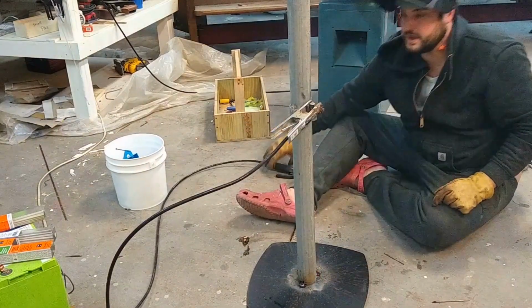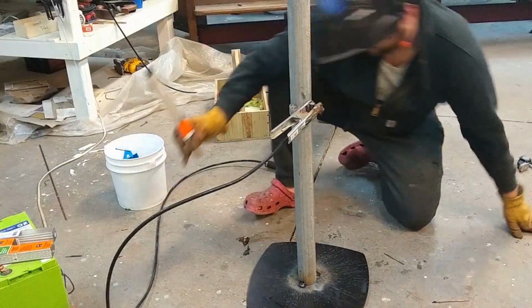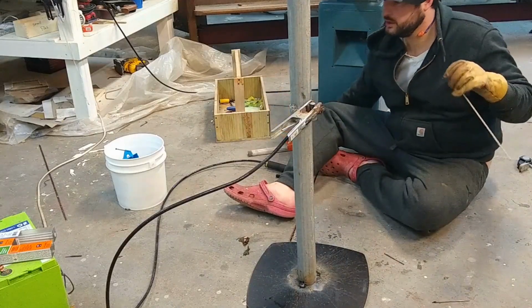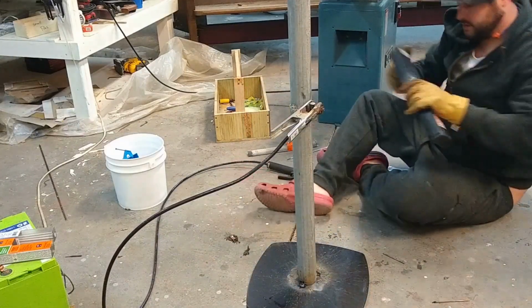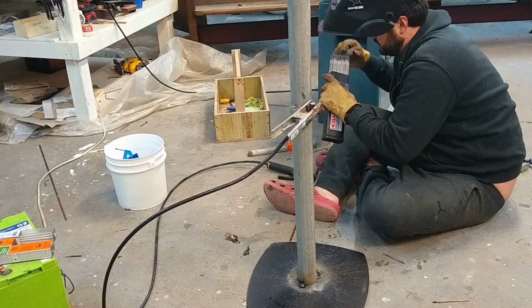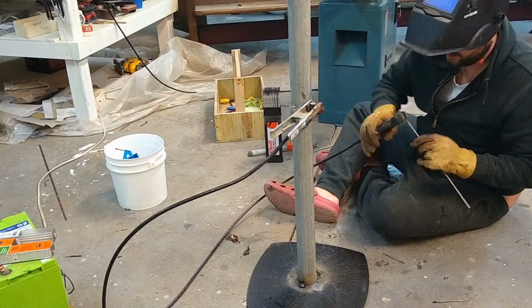I mean, I would use this thing on something that somebody's life depends on, but it works fine for a little shit like this. We have a bunch of 7018. This thing doesn't really like the spark of the 6013 too good. We'll try some of that out.